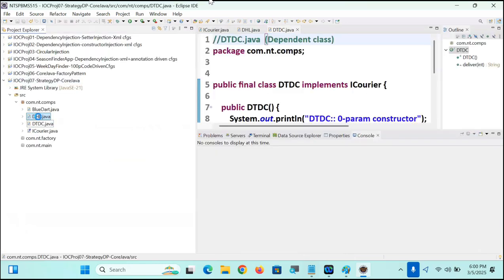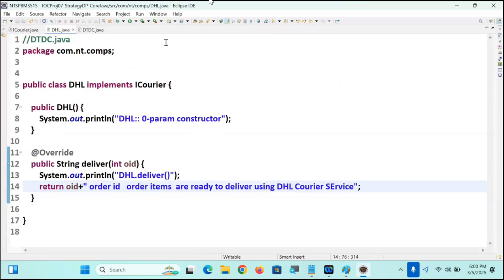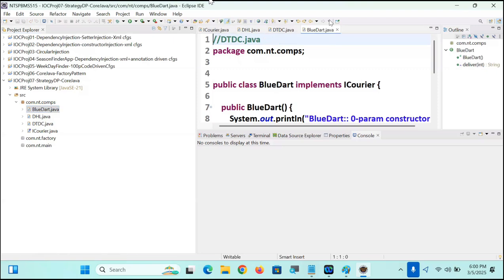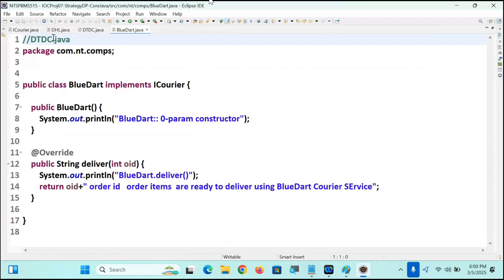Next one. DHL.java. Dependent class. That's great. Blue Dart.java. Dependent class. Okay.